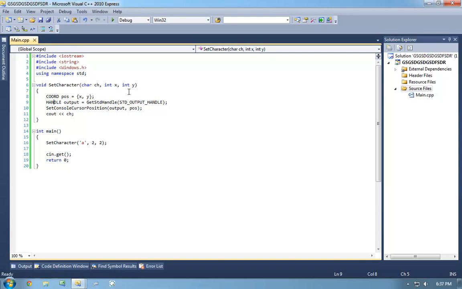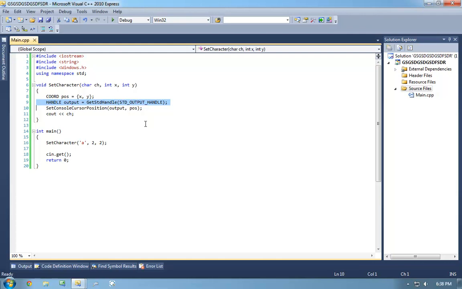So we use handles, in this case, to get the standard output stream. Or we could use handles to do other things, such as files and mutexes and all that fun stuff. Although in the cases that you use handles, sometimes they're not necessarily going to be called handles. For example, to reference a window in Win32, you use the HWND typedef, which of course simply stands for handle of window.